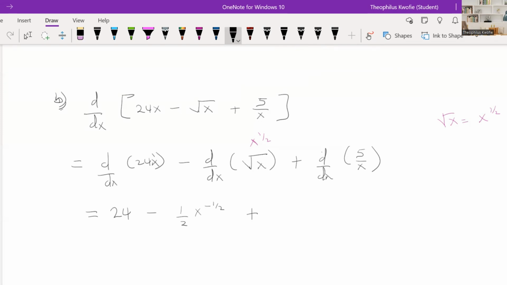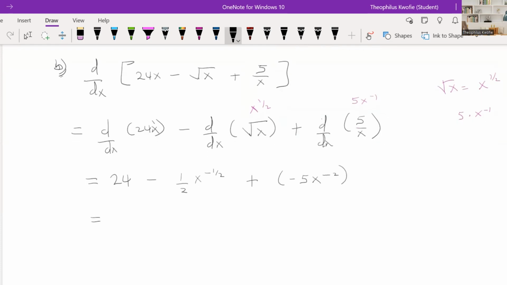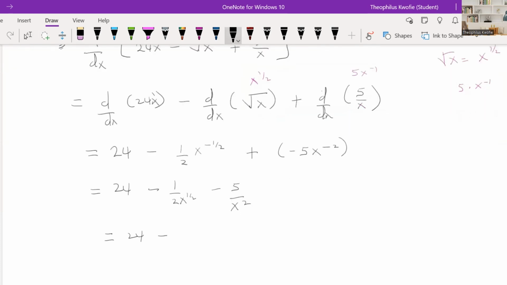Good. What about 5 divided by x? The easiest way to solve this one is by inverting the x, so we have 5 multiplying x to the power minus 1, okay? So here you see it as 5 multiplying minus 1. By dropping the minus 1, you have minus 5. Then we decrease the power by 1, and that is minus 2. With that, we have 24 times x to the power minus half. Now, by inverting it back, you have something like this. So you have 5x to the power 2. But this can further be written as minus 5 to the power.